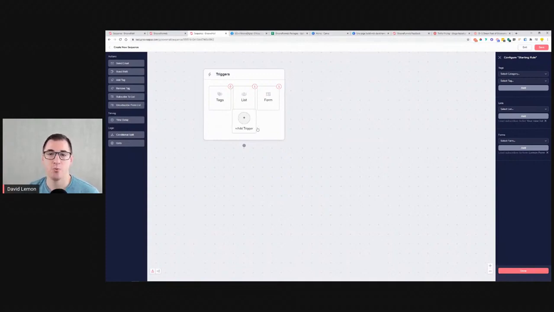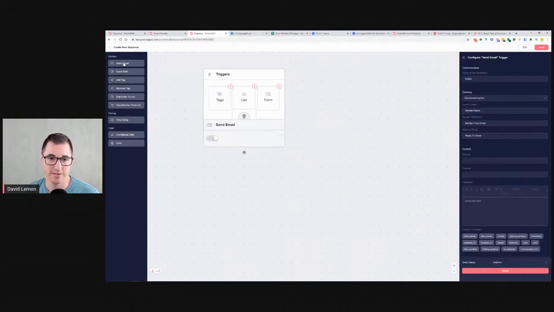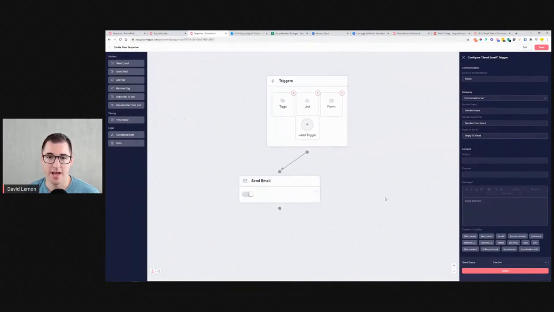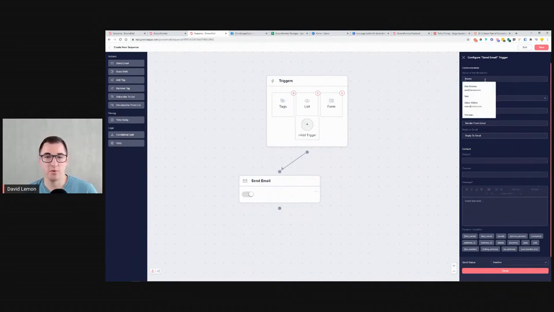After we know who we want to target, we need to tell them what we want to do after that. So we want to send them an email. Of course, you can drag this visually on the canvas, which is cool. Here, immediately when we open this send email step, we have the name of the broadcast. We can create our broadcast over here immediately.